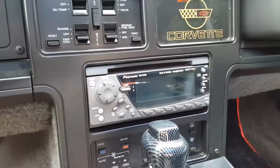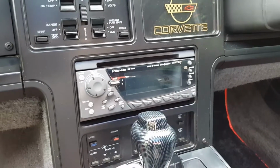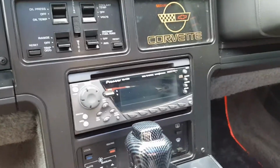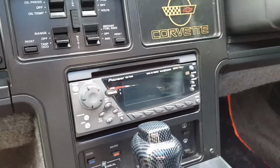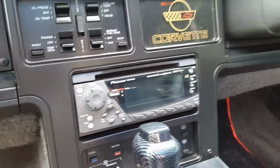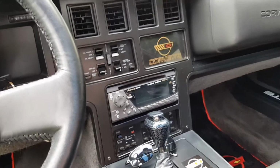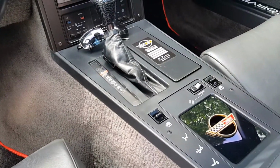I upgraded this. I actually got this head unit on eBay from a fellow in England, and it was in a box. It was never put in his car. He bought it for his 92 Grand Am, but he just never put it in. It's perfect because it's a din and a half, with a CD on top and the head unit, and there's very little space. Like the other ones, you have to use the spacer. So it fits perfectly. It's a great stereo, and it almost looks like it was built for the car. It just looks perfect. So a number of little detail things to make her my own.